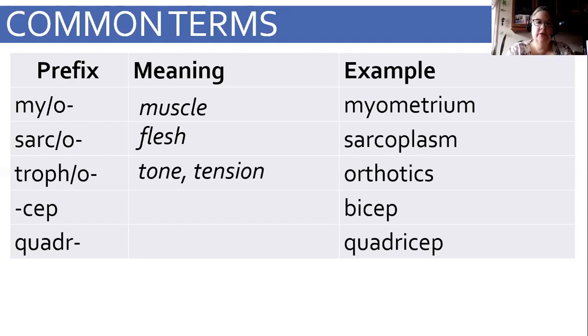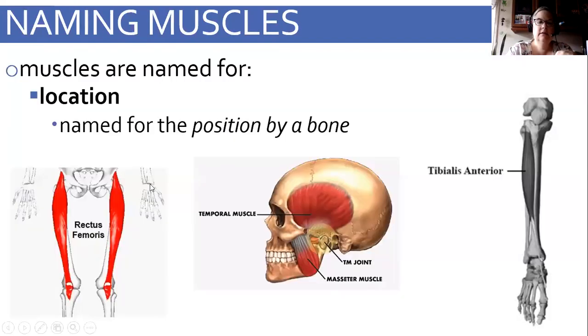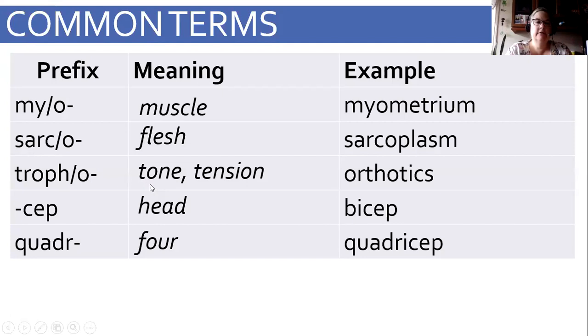Ignore this next one, ignore the trope. I'll take that out, that's not what we're talking about. So ignore that third line, I'll get rid of that. And then sep means head or attachment sites. So our muscles have different attachment sites. So bi means two, so the bicep has two attachment sites or two heads to that muscle. Quadra means four, so quadricep means we have four heads to that muscle, okay? And we'll look at that in a little more detail in a bit.